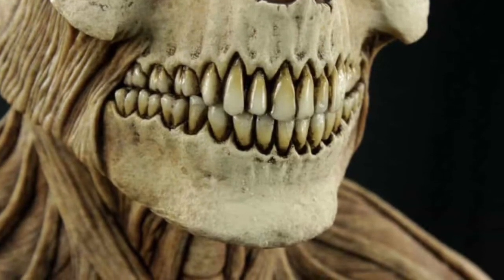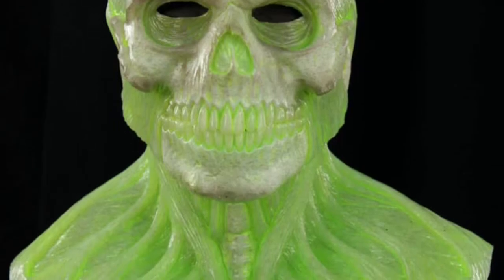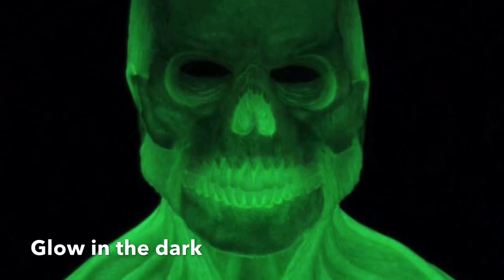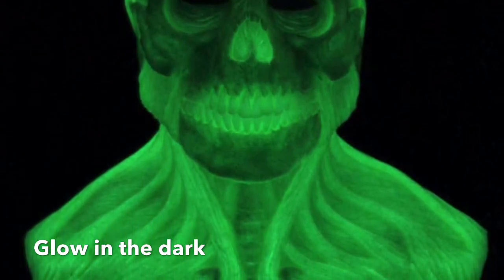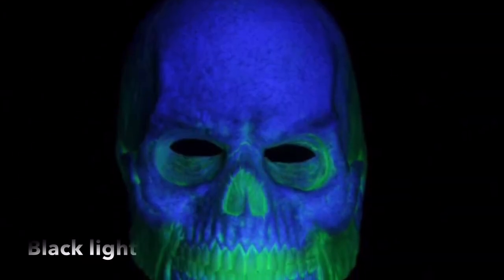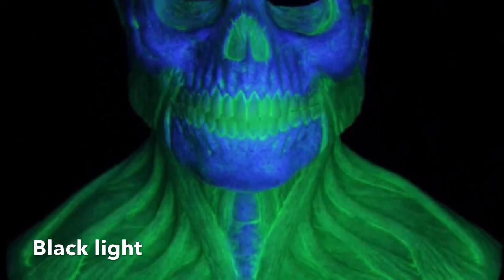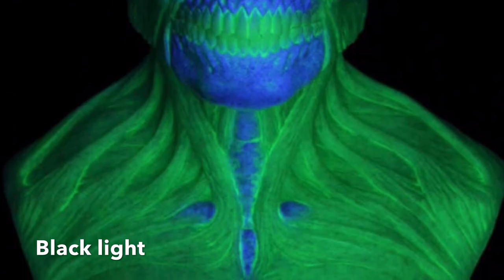And this is a very interesting version of the mask — this is the radioactive version. You can see here how it looks under standard light, but this mask would work in either scenario: glowing in the dark or under black lights. I think it would be a really cool effect either way. If you want to have this in a toxic scene, for a toxic waste dump or your toxic village in your haunt attraction, that would work really well. You could use this mask with a jumpsuit covered in toxic waste, and you could even give him a gas can with a rattler in it so he could shake it and make a loud sound. You could give him a prop wrench, prop pipes, and you could put toxic waste on that and have UV effects on it.